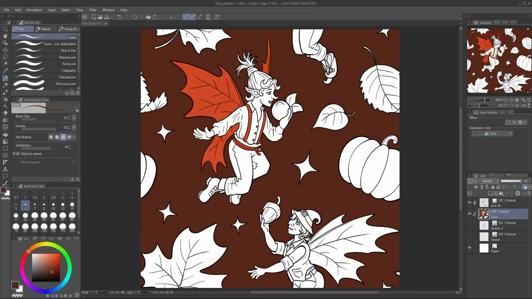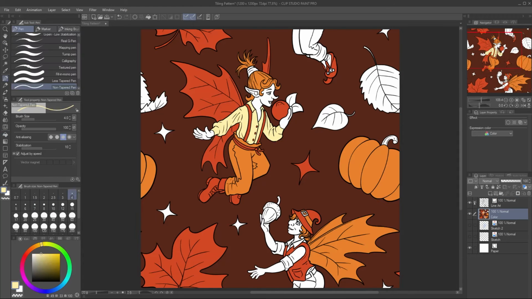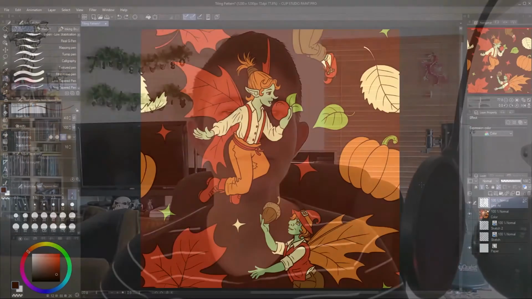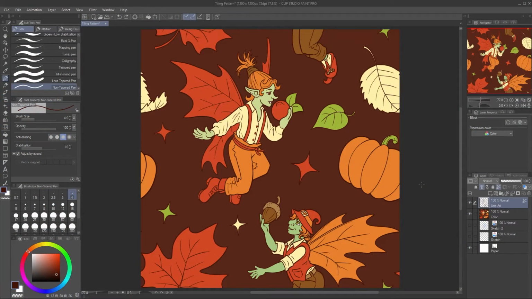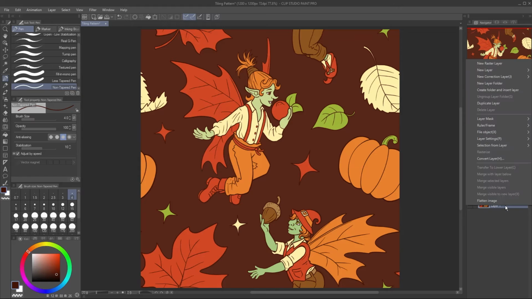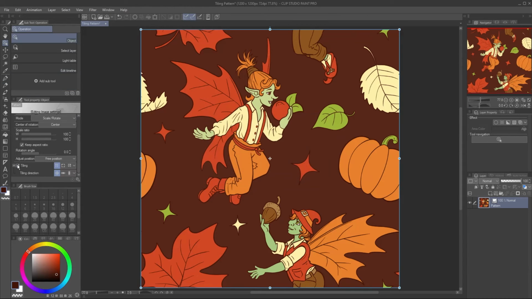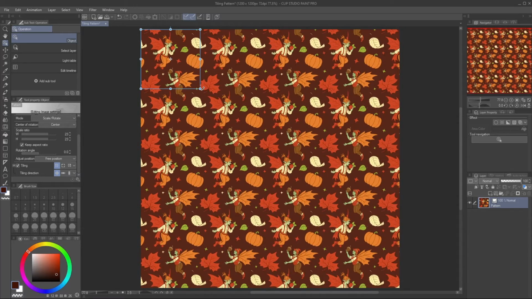I'm happy with the pattern, so I'll go ahead and add color to finish it off. Now you've got a seamlessly tiling image you can use for wallpaper, fabric printing, a texture on a 3D model, anything you want. In Clip Studio Paint, you can convert it back to a tiled image material to use within the program. Just make sure the whole thing is merged into a single layer first.